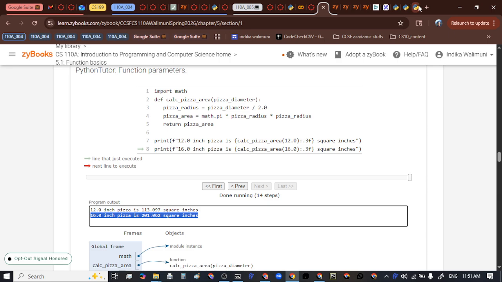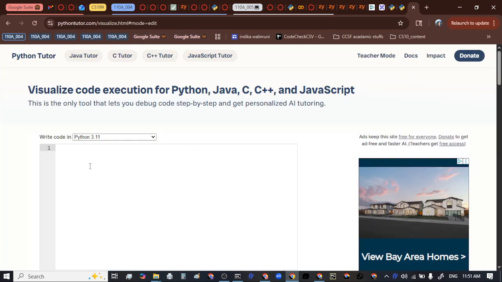You can bookmark this website and then use it. What you have to do is copy paste your code and test it out. Unfortunately, I don't think turtle code works here. There's no visualization platform. But for, let's say, a programming assignment, you can definitely use this tool.